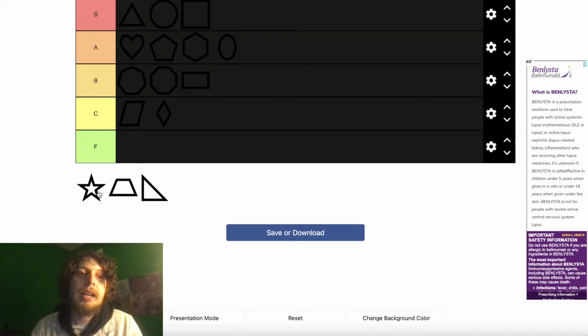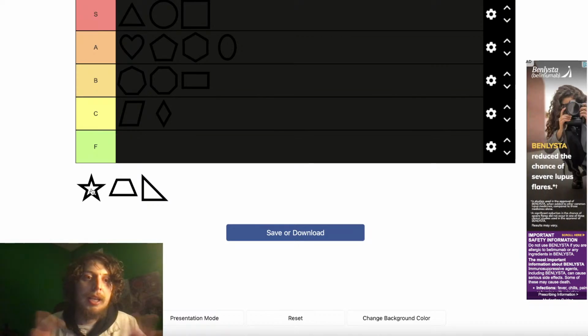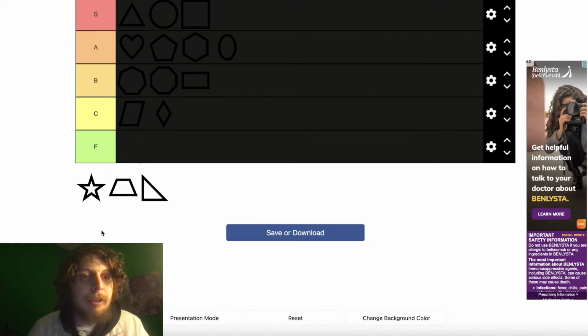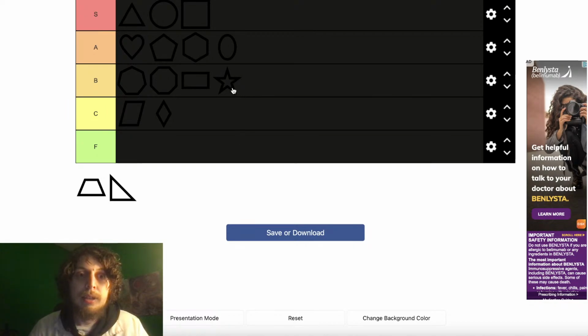Now, it still gets a cultural point because it looks exciting and fun, and a star is like, let's do something cool, fun star for something. So I'm giving it a B tier because it looks fun and exciting, and if I saw a bunch of those somewhere, I'd be like, someone's decorating, cool, they're having fun. But it should have those lines in between.